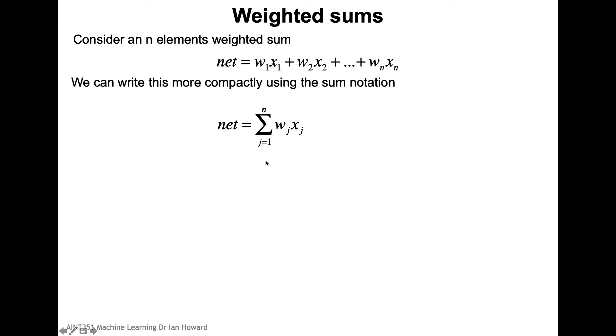You'll see this basically means we've got a sum across the following elements between what the j is going to be the index between 1 and n, and we just write the index on the weight and the index on the data, and we basically just go through for each value of n going up in steps of 1. So w1 times x1 plus w2 times x2 all the way up to wn times xn, just like we had above, but it's more compact.